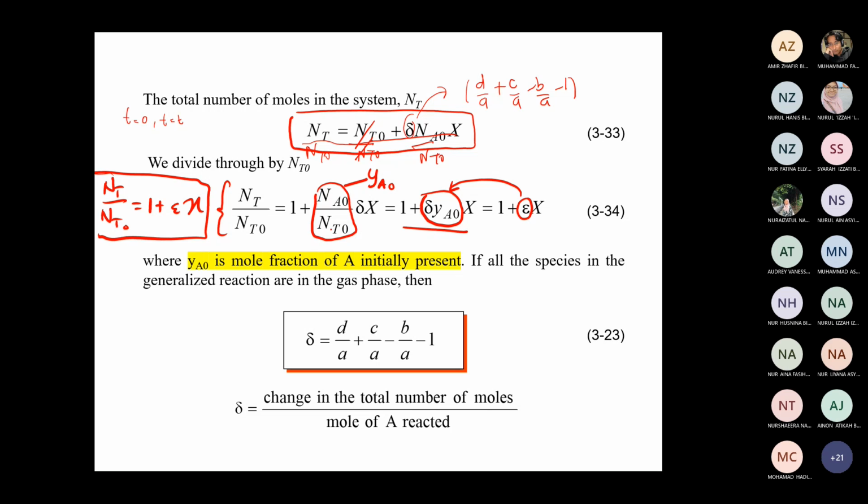Okay, sebab apa kita nak jadikan dia macam ni? Sebab kita nak dapatkan dia dalam fraction. Okay, usually kalau gas kita jarang ada concentration yang dia bagi, dia akan bagi in term of fraction. So contohnya oksigen dia bagi dalam 70%. Okay, so 70% ni sebenarnya kita boleh calculate the concentration. Okay, sebab setiap kali fraction dia berbeza, concentration akan berbeza.